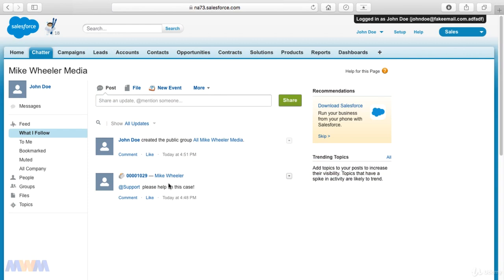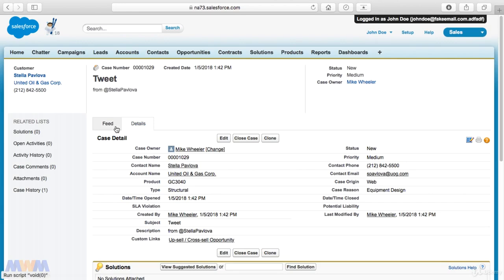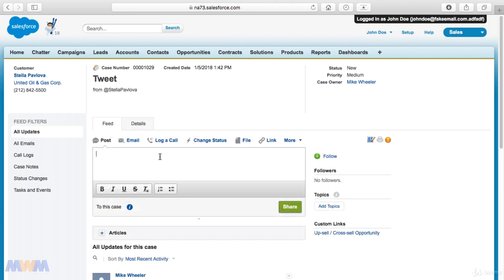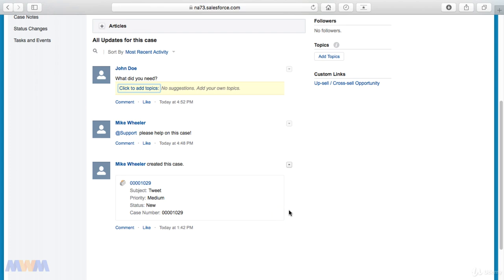Imagining that John Doe was available to help, he could come in, get on this case and access it as well, hit the feed, and they could start collaborating, and he could provide answers. He could upload files. He could do a lot of different things within Chatter in order to help out on this case. It's here inside the Chatter feed that you can begin to do some collaboration in real time. In the next lecture, we're going to look at a sample question that deals with Chatter groups in exactly this scenario, so let's stay tuned for that sample question from the exam guide.